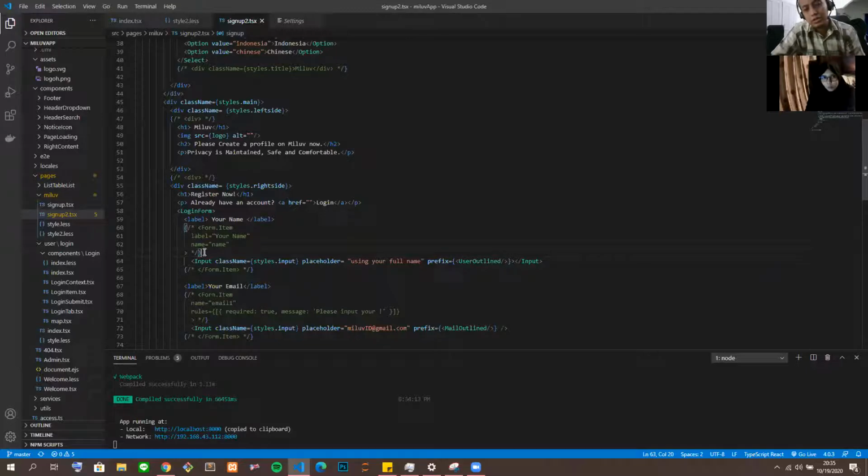So if you ask, is Form.Item important? My answer will be you can make a functional form and items without using Form.Item.